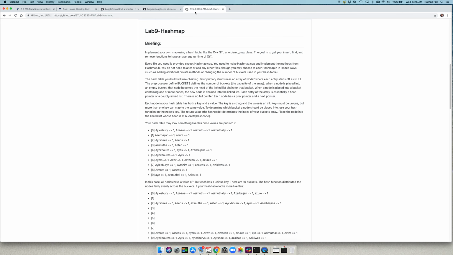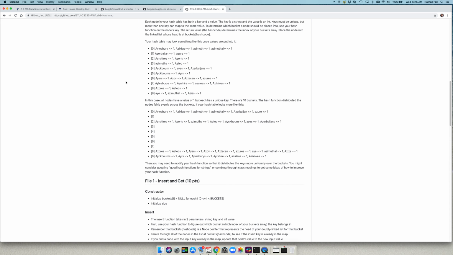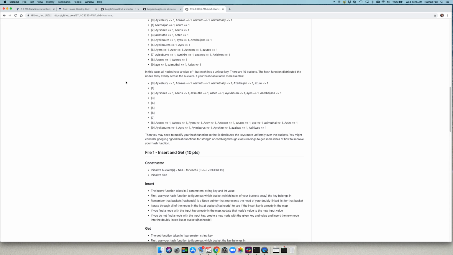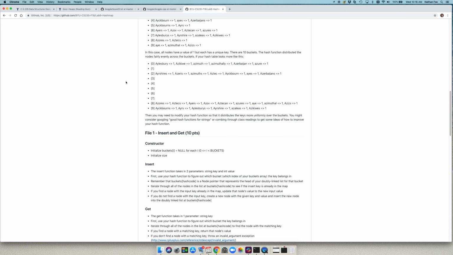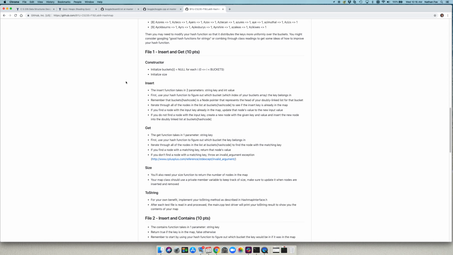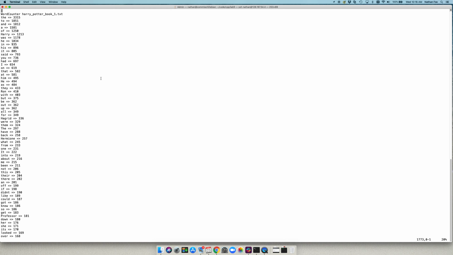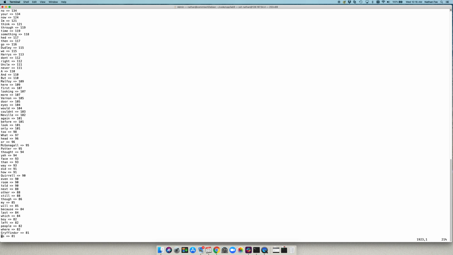I made only small changes to most of the labs, but I rewrote Lab 9 so that it could be graded by an autograder. For Lab 9, students create their own map implementation using a hash table. Students write their own hash functions to see how difficult it can be to write a hash function that distributes values uniformly. To test their maps, students are provided with a word counter class that breaks a text file apart by words and then uses the student's map to count the occurrences of each word, producing a file that sorts these words first by most frequent and then alphabetically. Here's some example output for Harry Potter and the Sorcerer's Stone, for example.